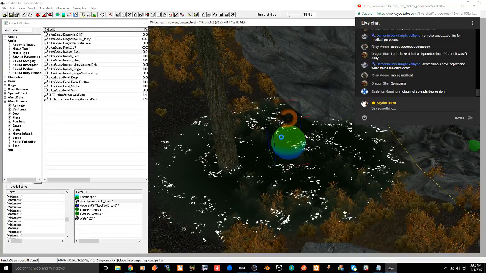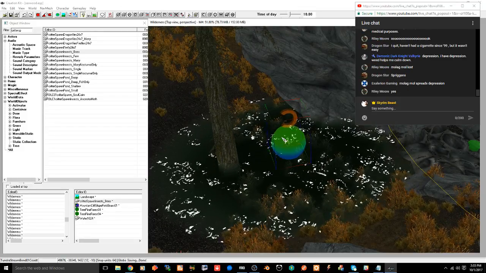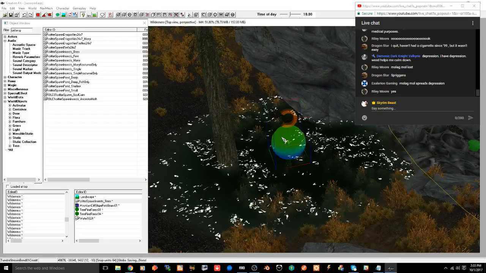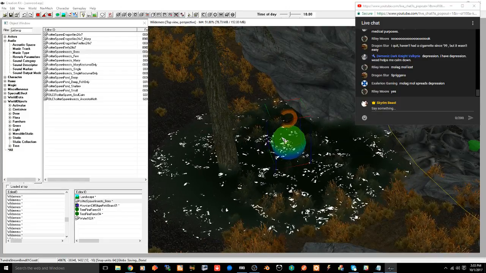What I've been doing is I've been following this workflow. I'll get the landscape done in a cell, and then I'll do the nav mesh.